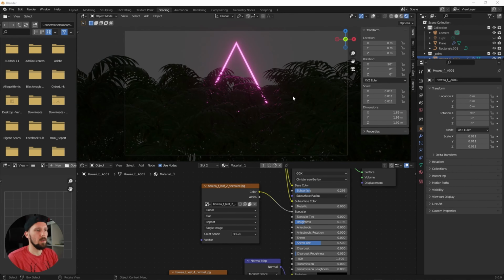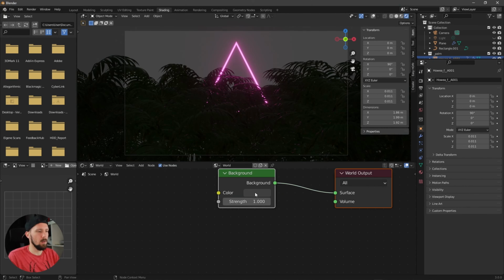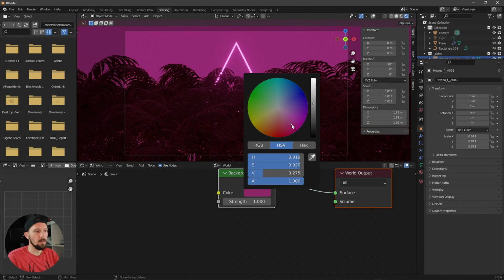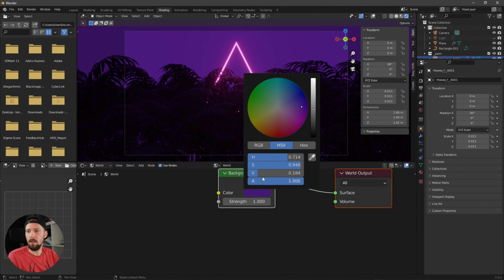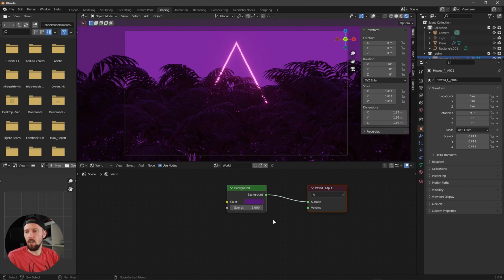Yeah, I think first of all, before we are adding the lights, we can add volume scatter. So let's hit into the world node. I think I want to change the background to something dark purple. Now our whole scene will tint into something purplish. Maybe let's increase a little bit the strength, but we can set up this a little bit later or adjust it a little bit.